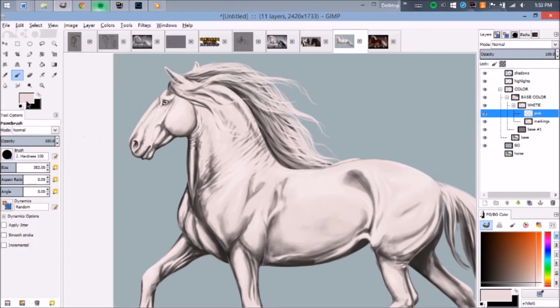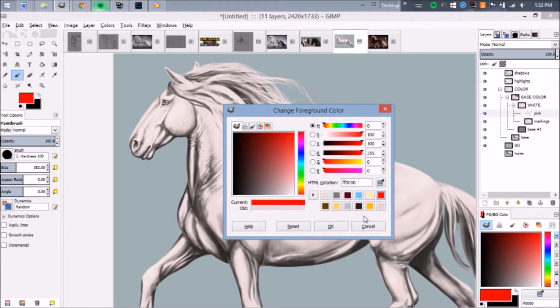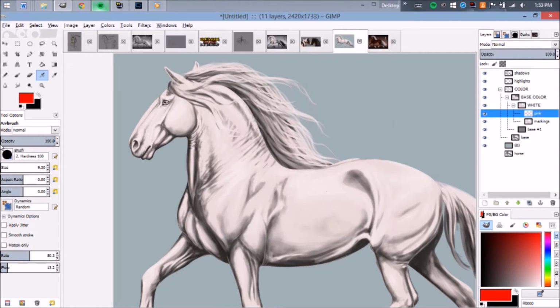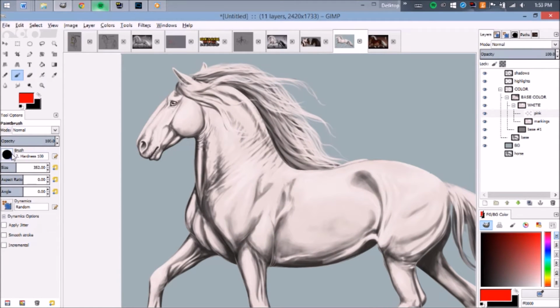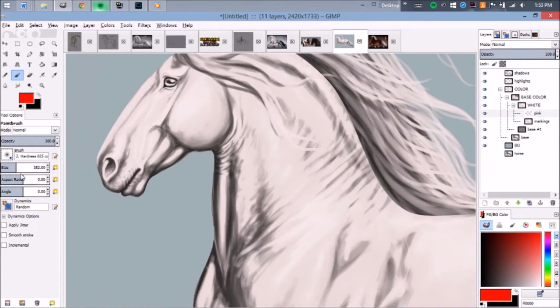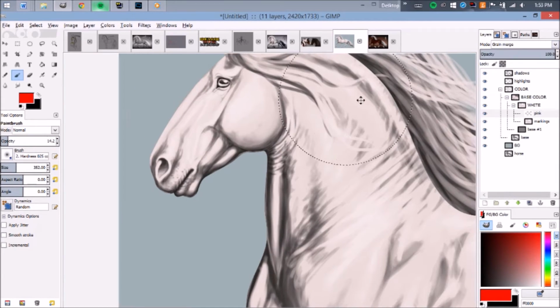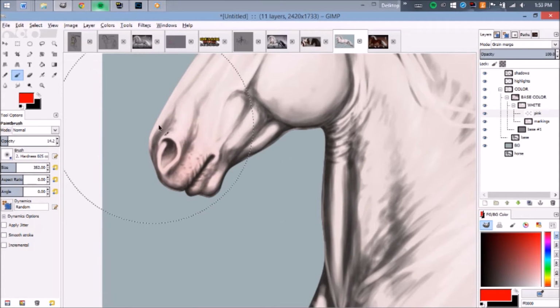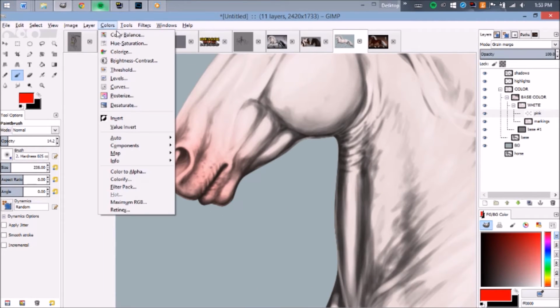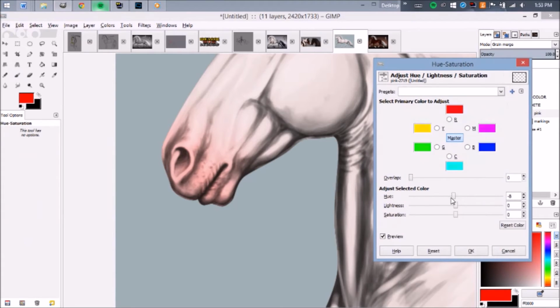And now for the pink layer, I'm just going to go ahead and use this red color, and I'll just use a faded brush, very low opacity. We want this to be on grain merge mode, and just sort of click around a few times. So I'm on 14 opacity right now. This actually looks a little pink to me. I like it to be a little bit more orangey. That's just a personal preference. That's the wrong way. Like that. I like that color.